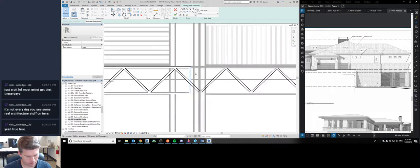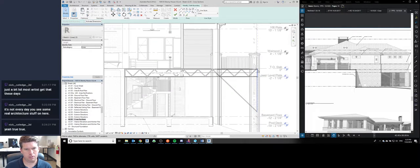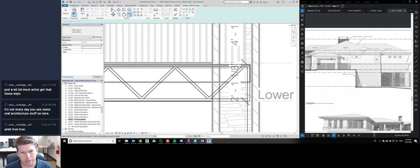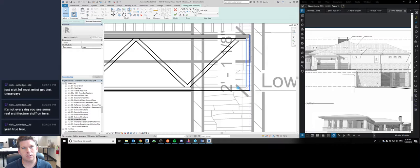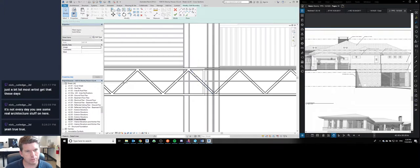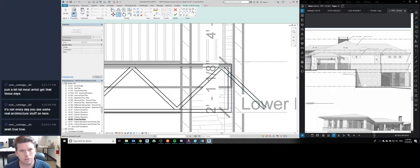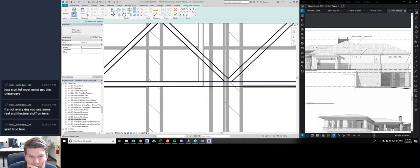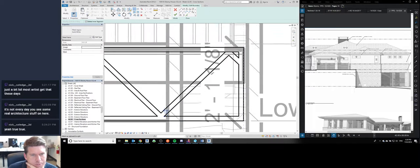What to do here? Let's move this, and let's move it down to the end of this floor. We can delete those, because all we have to do is model this properly, and the section does itself. I don't understand the philosophy of, oh well, it's quicker to just draw it. Well, we would have already been done if we had just modeled it. I wouldn't be having to do this BS. Is this a filled region? No, I gotta go back and do all of this. Okay, like that. Almost tempted to just go back and put a truss detail component in here. It might be the quickest thing to do.